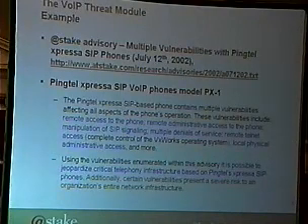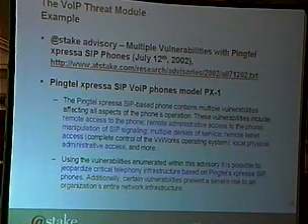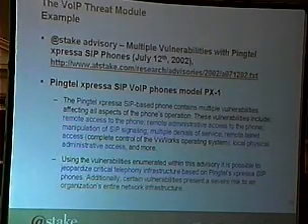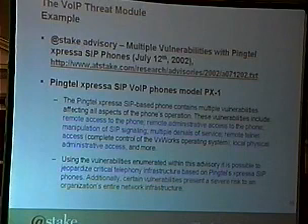The company that manufactures this phone, Pingtel, didn't notify its users that this problem exists, although we provided them with a 6-page advisory and they replied to it. But if you don't read Bugtraq, you don't know that your phone is vulnerable, which is quite a shame, because we provided them with all the information needed and all the time needed to fix these issues, and this was actually a coordinated release of information.